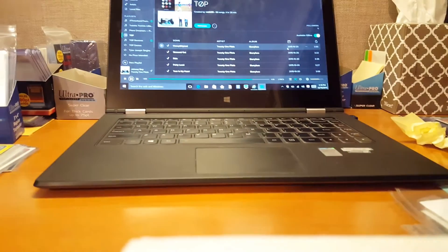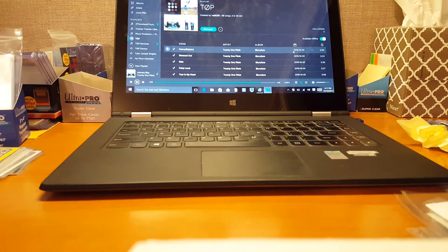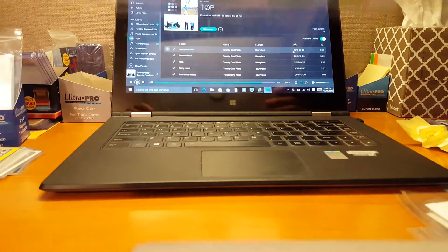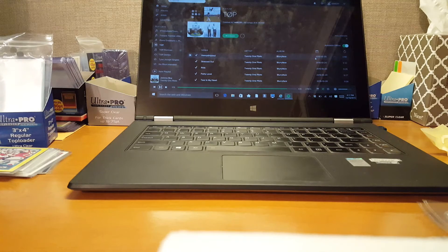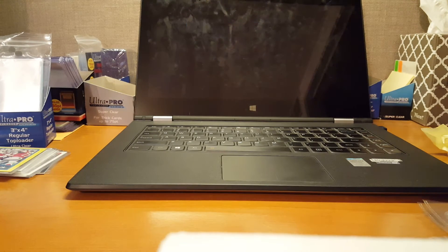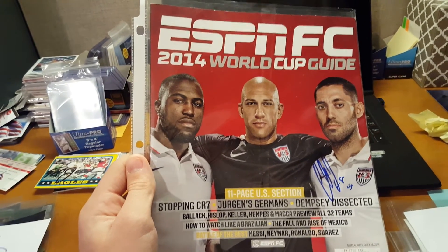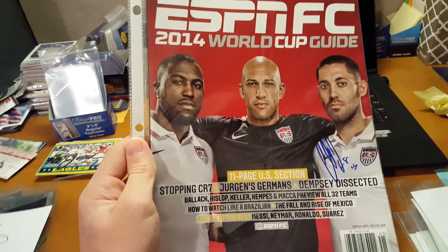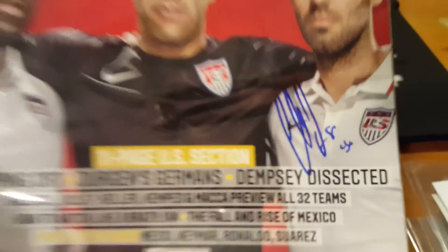Last but not least — one of my favorite pieces in his mixed collection. Actually, I forgot one thing: there's another big photo of Andrew Wenger, signed in silver Sharpie, and the photo came out really bad looking, but there's a signature. And then my favorite — the last thing in this video: Clint Dempsey signed magazine. You got Jozy Altidore on the left, I think that's Guzan, and then Clint Dempsey on the right — a really nice signature.